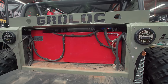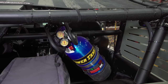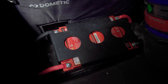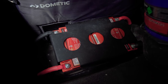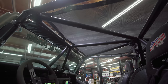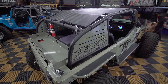Getting back to the rear end, you have a Genrite fuel cell with an Aeromotive Phantom 340 fuel pump. Power Tank has one of their systems in here. Dometic has a fridge in here. Odyssey batteries — you have a dual battery setup, so if one battery dies you can switch over to the other. One battery is also isolated at all times so when you're winching you don't get those surges. We built the roll cage here custom, with a four-inch chop on the roof as well.